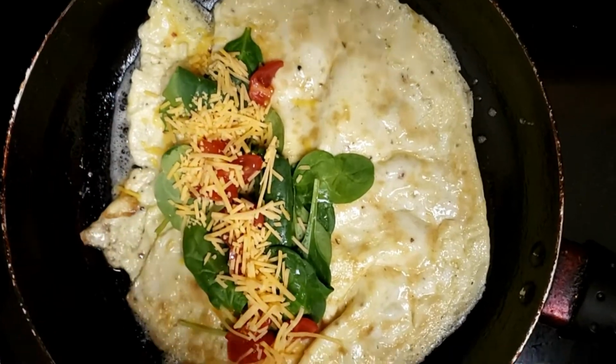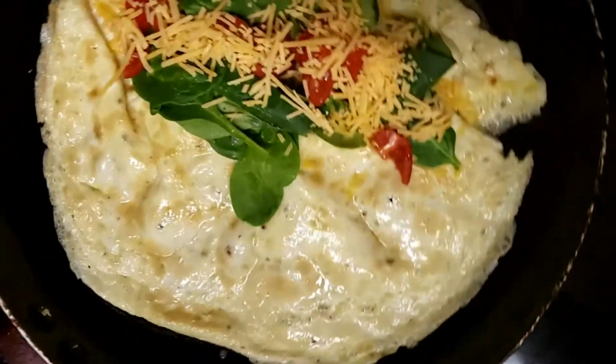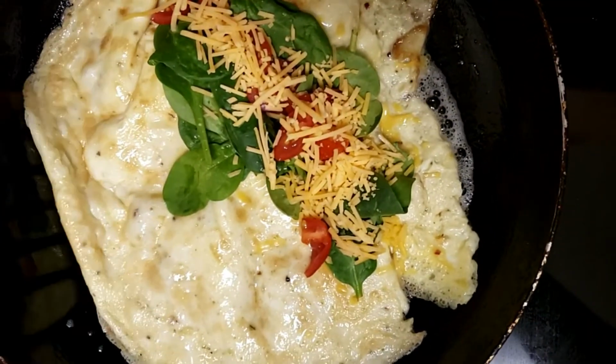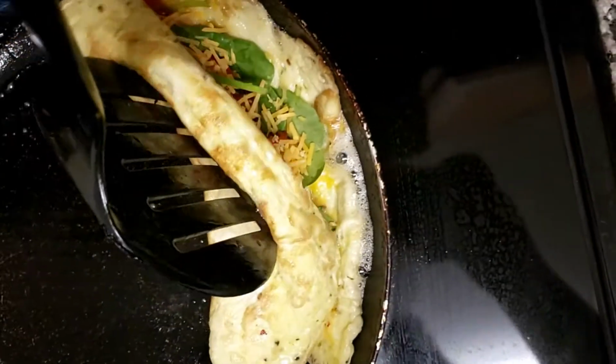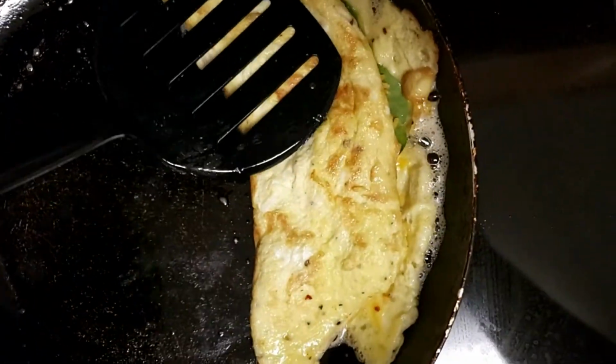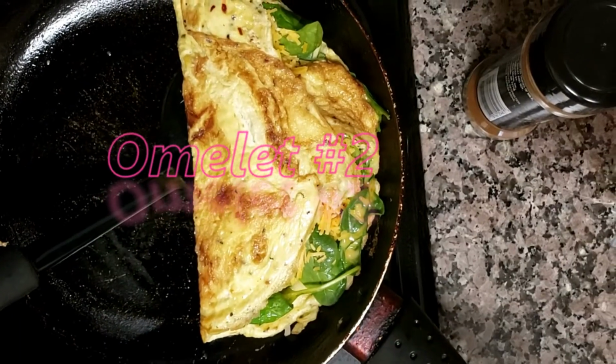You can kind of see where I messed up right there, but this is what her omelet looks like before I fold it over. So now I'm gonna try to do this with you guys on camera. It is really hard when you don't have help. Hers is a little jacked, y'all, but it's okay. Okay guys, that's the omelet.